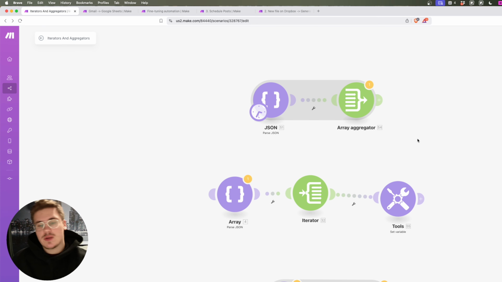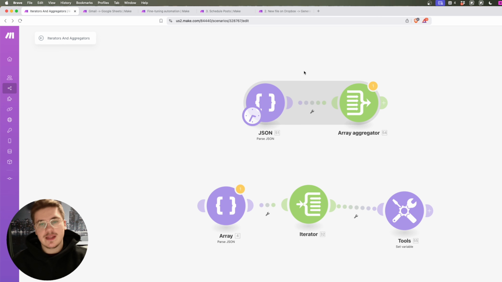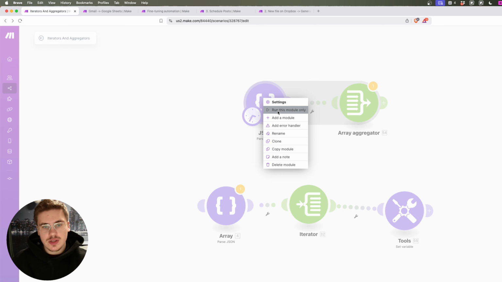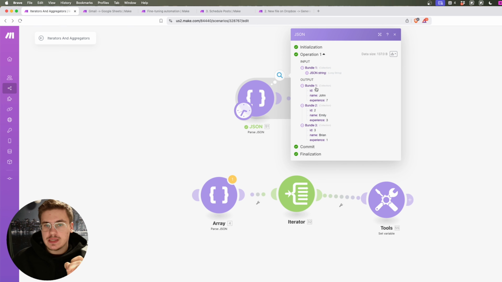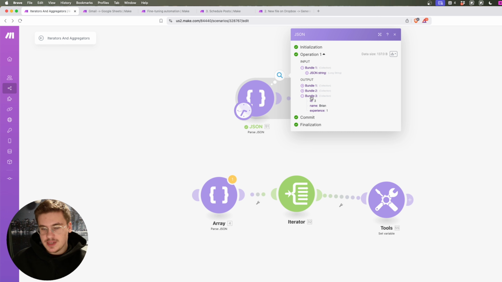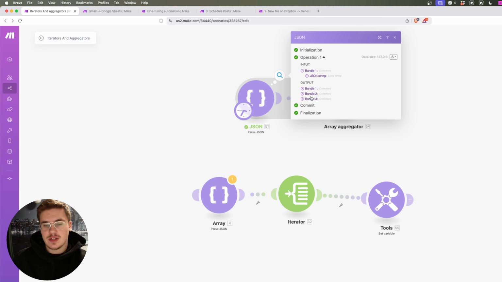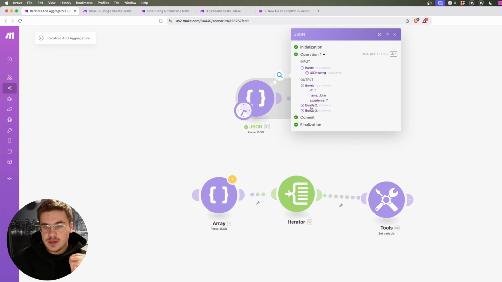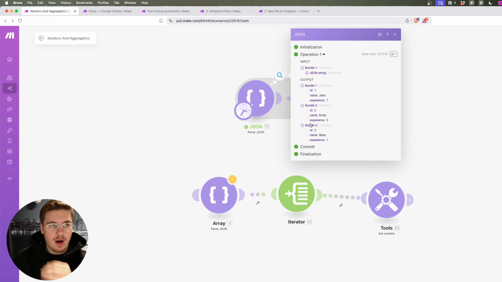The first concept that I want to cover is 2 data types that are commonly used in Make.com and generally in programming languages. Let me just run this module which creates 3 different bundles, and this is the first data type that I'm going to talk about. Bundles are very common in Make.com. You'll often see them when, let's say, you retrieve data from Google Sheets or Airtable or ClickUp or any other CRM. You'll often see a bunch of bundles of data.